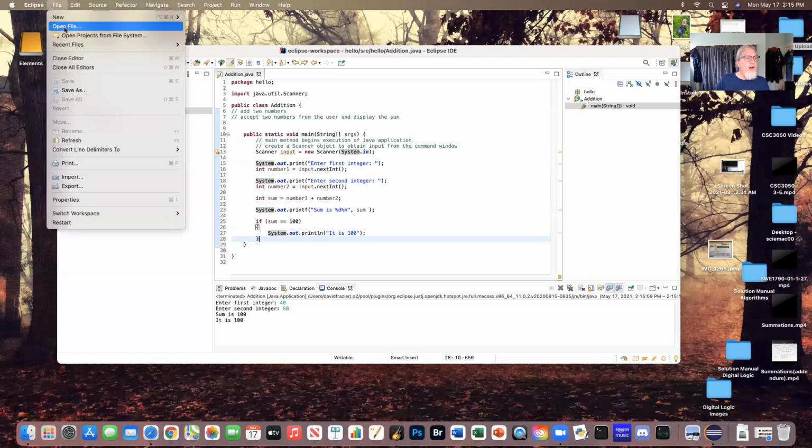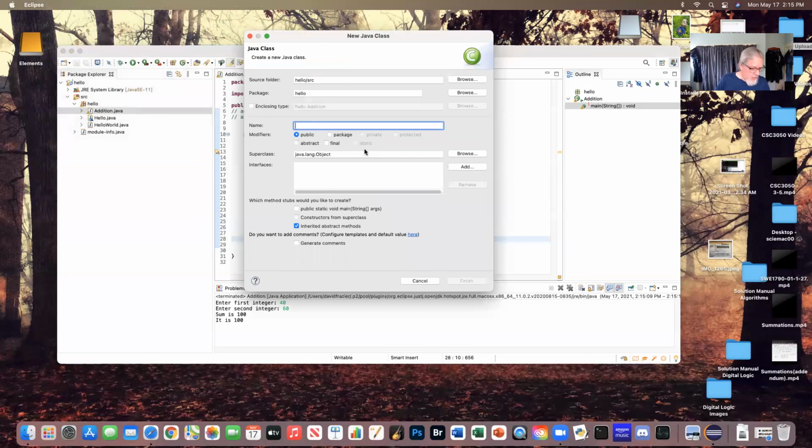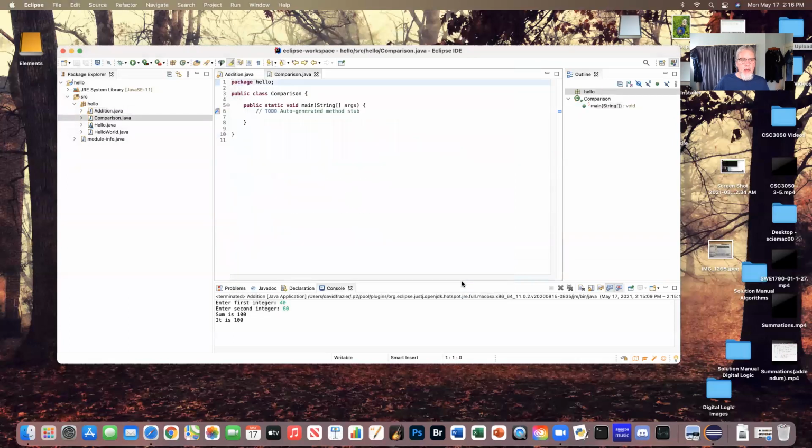Okay, we're going to do File, New Class. Just get us used to this. The name of this class is going to be Comparison. It's going to be stored in Comparison.java. We want to go ahead and put our public static void main in. Everything else should be the same. Okay, so now we have a new program. Now we can go ahead and close this one. Okay, so now we've got this Comparison class.